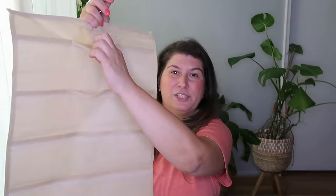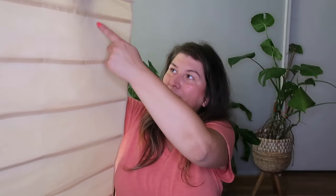I'm trying to not overpack for this trip, but anyways, this is a small organizer, and I saw this on one girl's YouTube channel. Her channel is called Pixie Dusted Mom. Her name is Ashley. So she used one. Essentially there's a bunch of pockets. On this side the pockets are small, and then on this side they're a little bit bigger. I mean, same size, but just not divided in the middle.